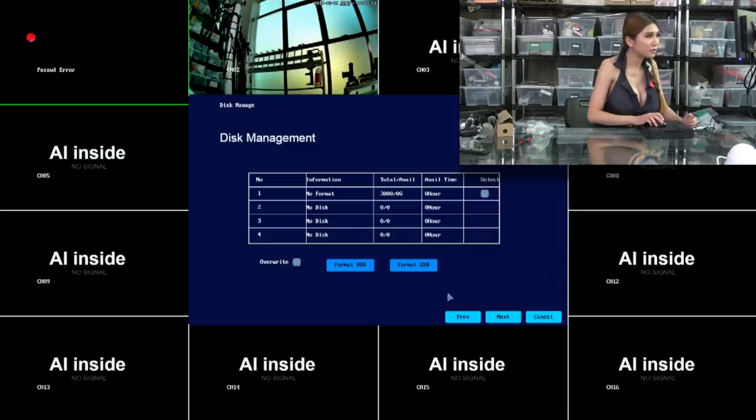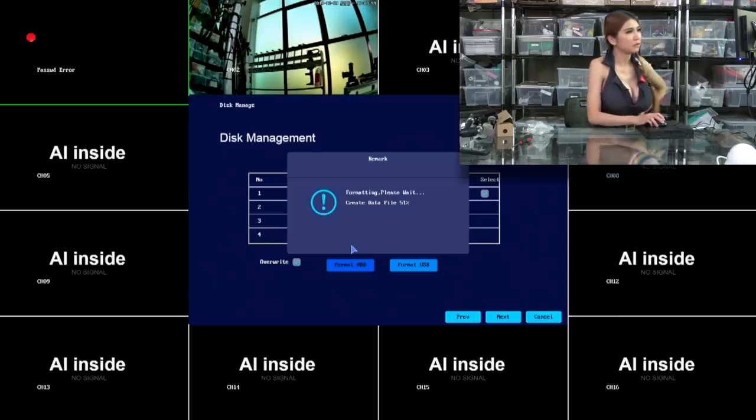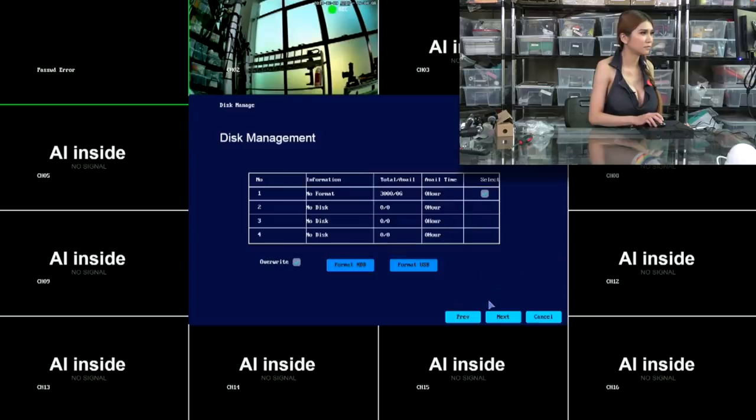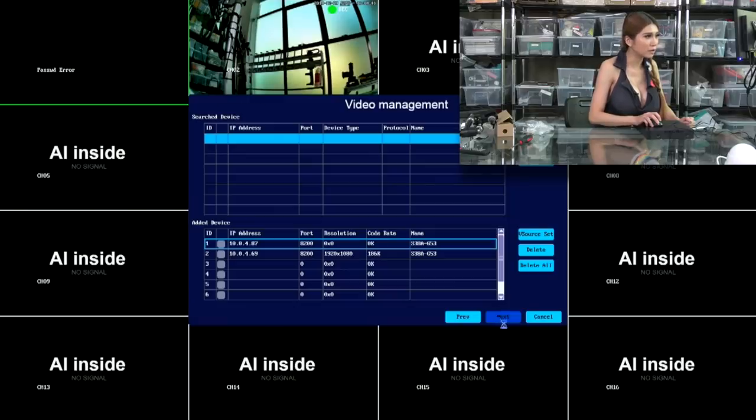Okay, now I'm going to format the hard drive I put in. Okay, I'm just going to use this camera now. Actually, I have another camera outside of the door, but I'm just going to demo the one I have.